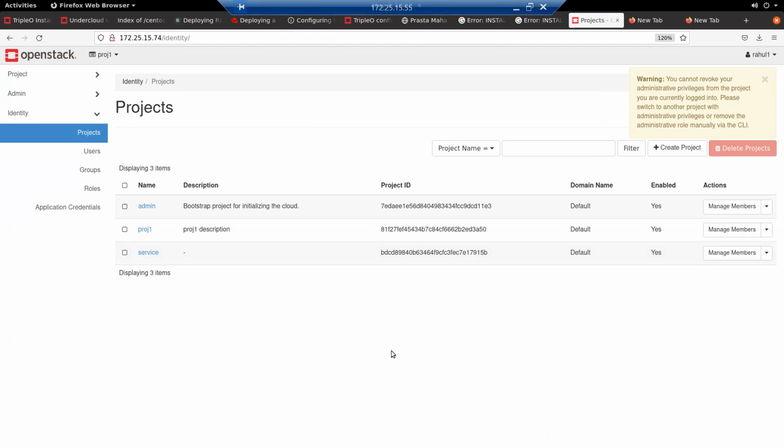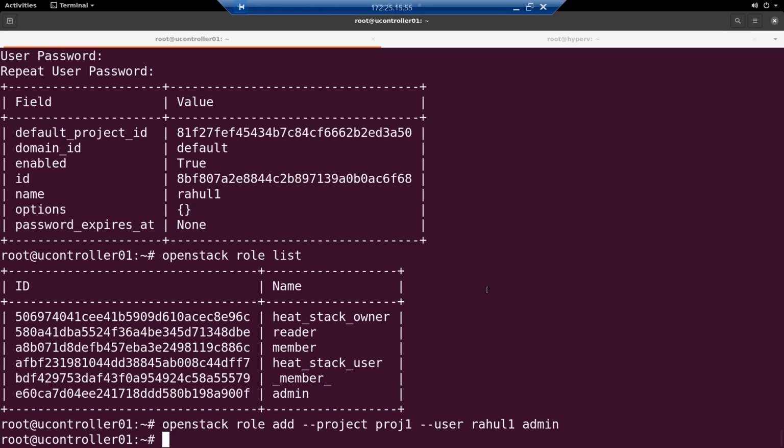Okay, so maybe at the time we created, if we had created only that one, we can quickly test it out. Go back to that screen. Just create another user, maybe Rahul 2 or something like that, and just give him the role. Maybe if we log in using that admin credential, we can change it. Pardon me? Using the admin. Yeah, admin credential. You're already an admin, right?